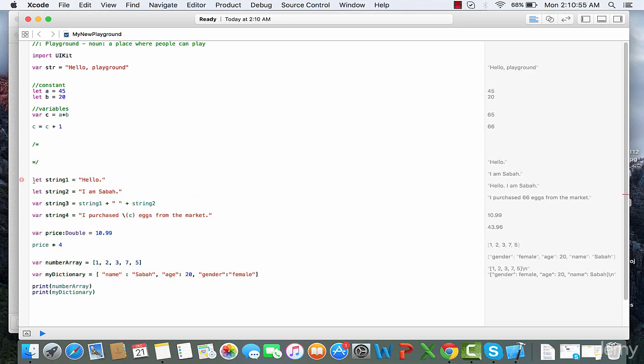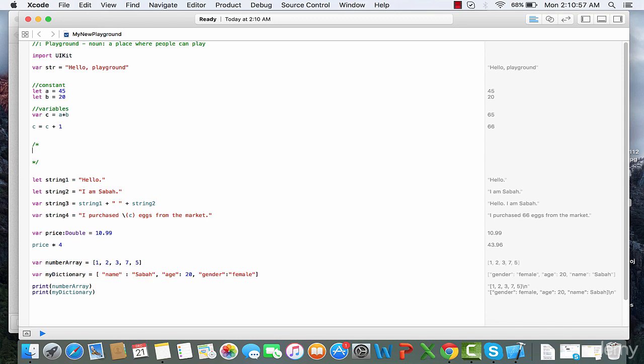So you put that with a /* */, which will then prevent that code being read by Swift and will be basically only available for human reading. When you are happy with the code, you can then remove the commenting options, and this is where you can put long comments and things like that as well.